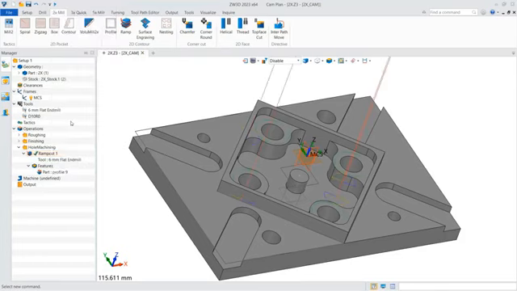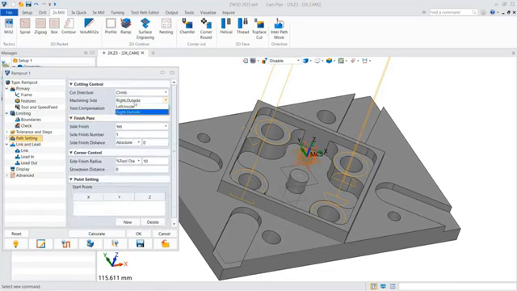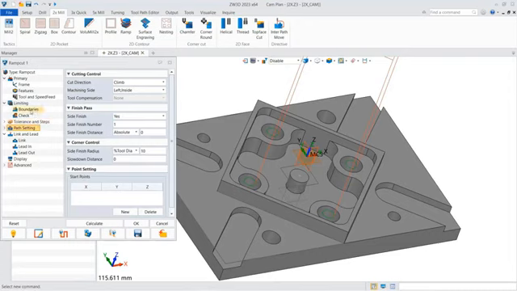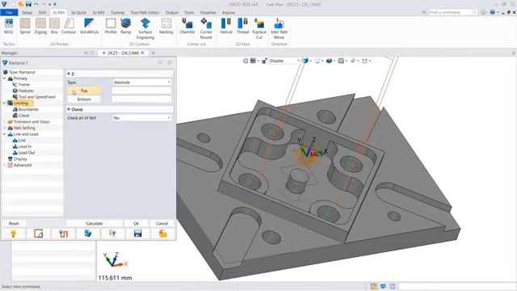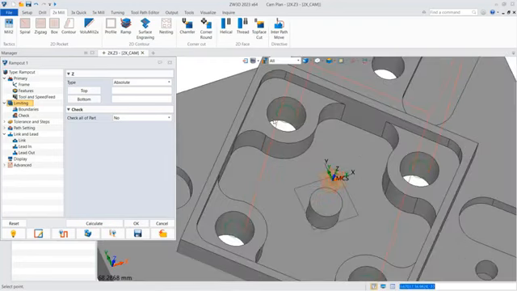We can find the machining side is incorrect. Go to Parameters, change the machining side. Set the limiting area. Here we can specify the bottom point.